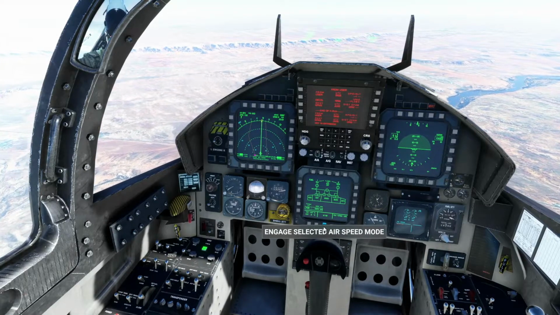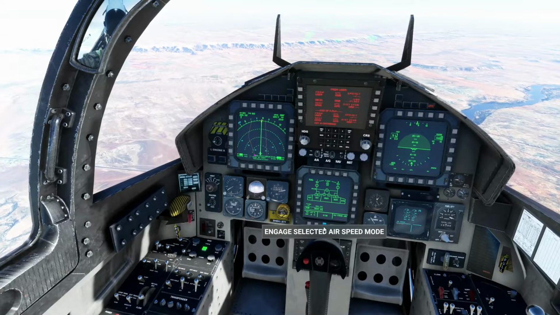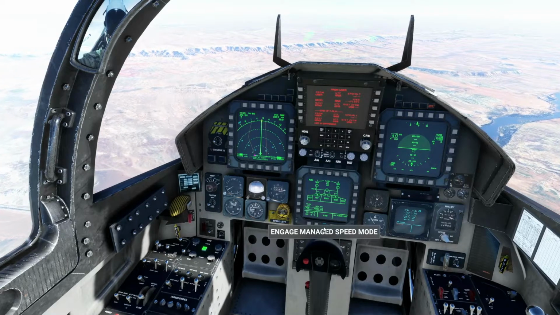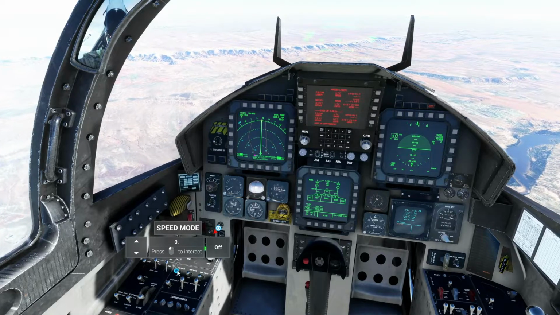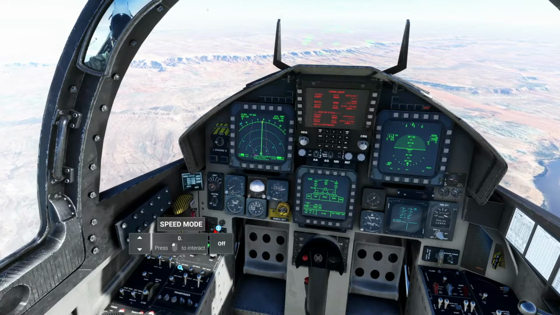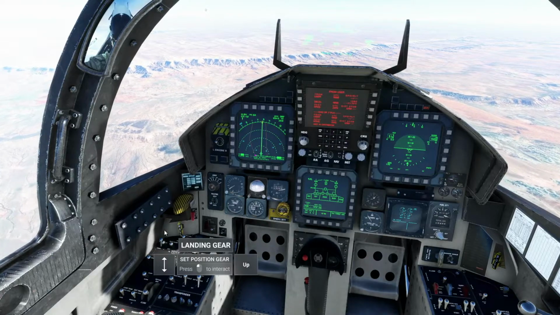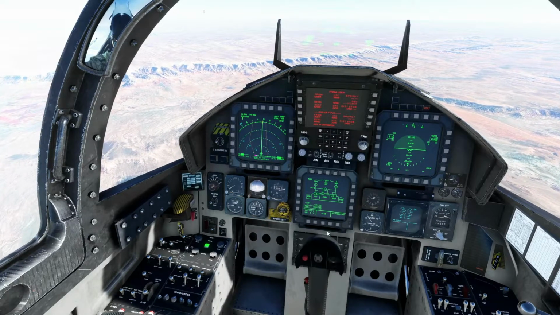Go to engage selected airspeed mode, manage, engage. So when you go to manage, and then you come over here, it doesn't let you change it. And to even move it, we got to do that. Actually, it's not even letting me do it right now.